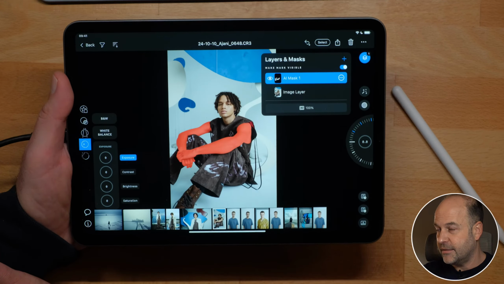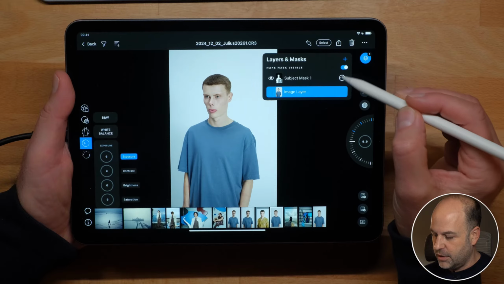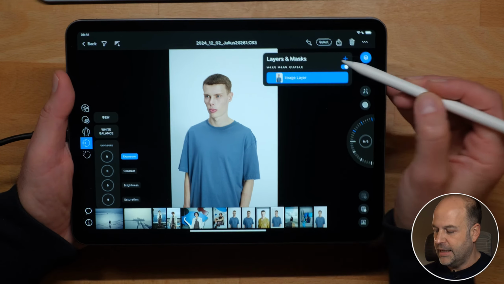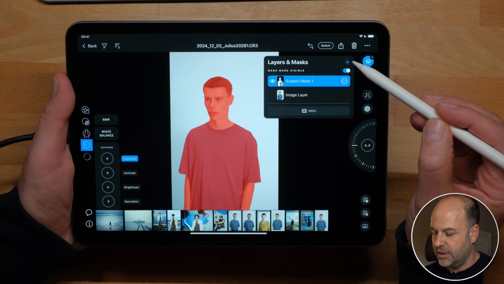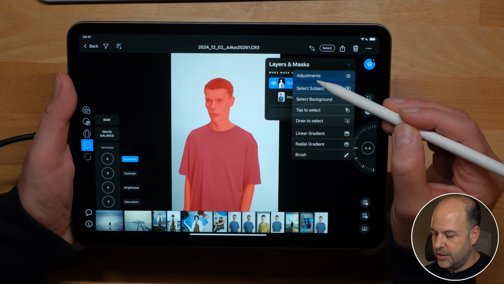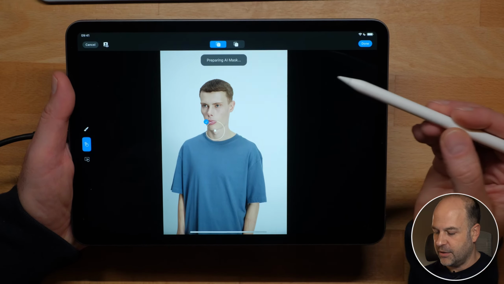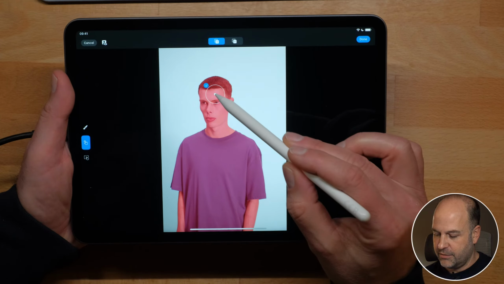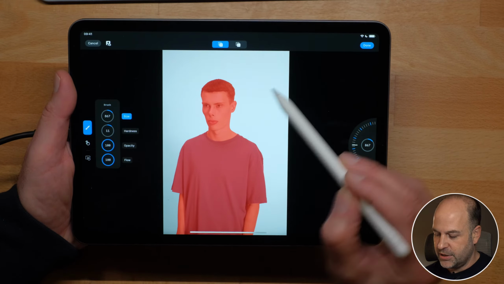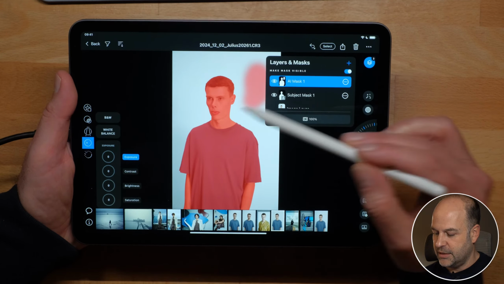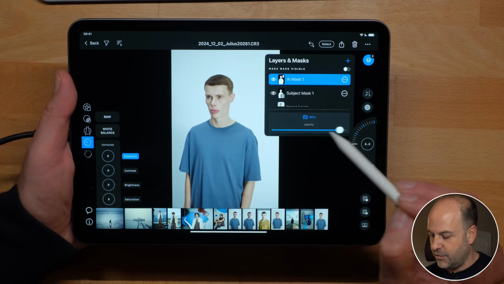Okay, I think that pretty much covers it. So just to give you a little bit of a summary, remember if you are, let's remove that layer. If you are subject and background masking, it will happen instantly, so it won't take you into that edit mode. If you are adding a new layer, which is tap, draw, or the gradients, or the brush, then it will take you into edit mode. So tap, you can move that guy around, tap once to mask once more. Remember, you can mix and match your mask. So if I take a brush and then start brushing here, I've now combined that mask with that mask. Opacity on each layer to vary the strength, if you remember.